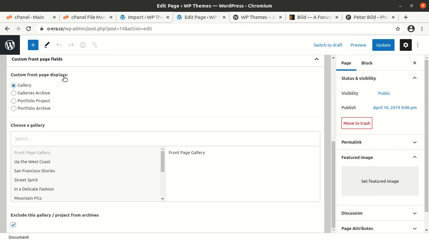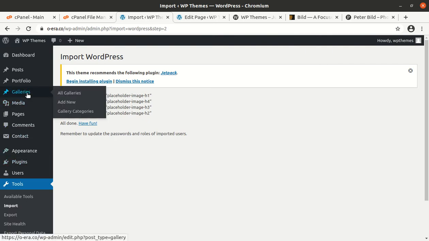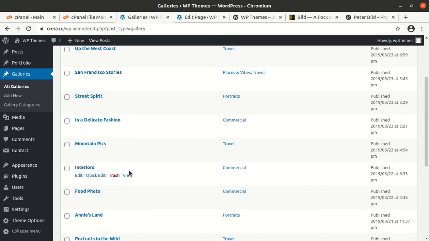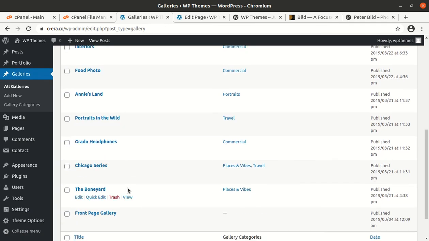The custom front page uses a gallery, so we have to put the images in the front page gallery, which can be shown on the home page, and you can choose any. These are the options available, so we have to go to All Galleries, and the front page gallery is here. You can edit it.